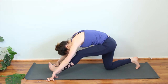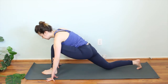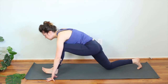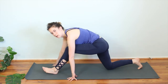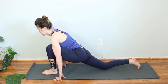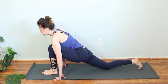Forwards and then fold. Inhale, dropping the hips down. And exhale, fold. And taking your time here, moving between the two, to feel out the top of this right hip flexor and your left hip. And keep your breath moving.